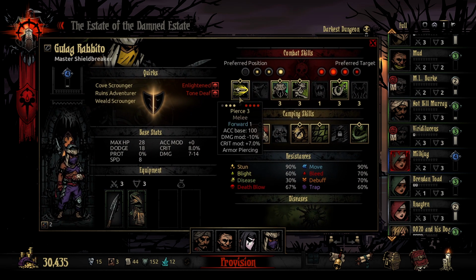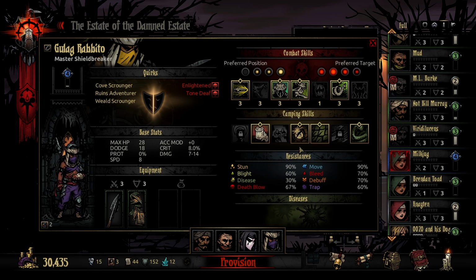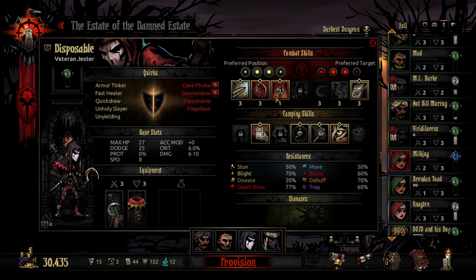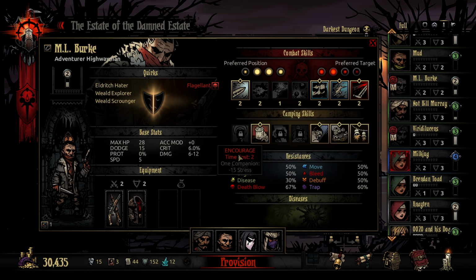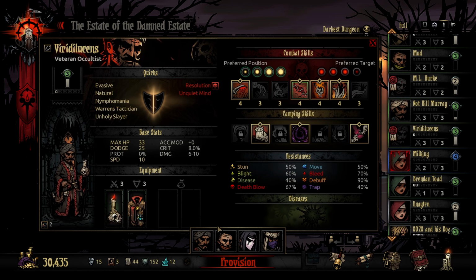Damage can hit anywhere. Expose, we can use that. Jester for harvesting and inspiring tune. The Highwayman is going to lunge forward with Duelist Advance and then start slicing up things. The Occultist is going to do some healing.